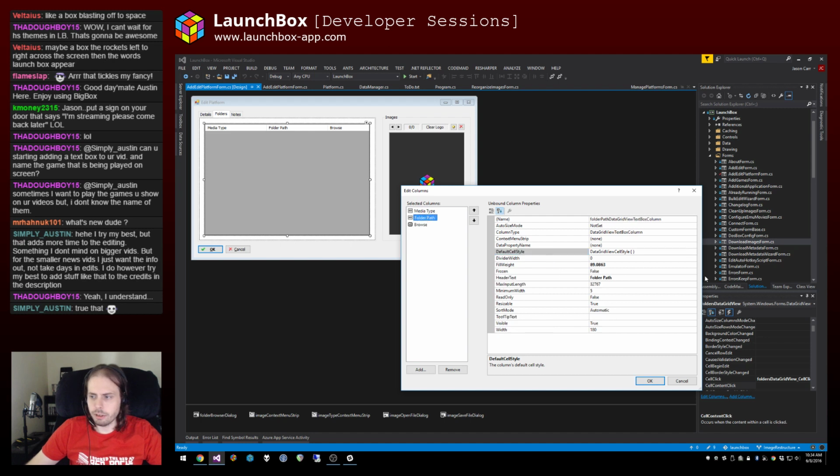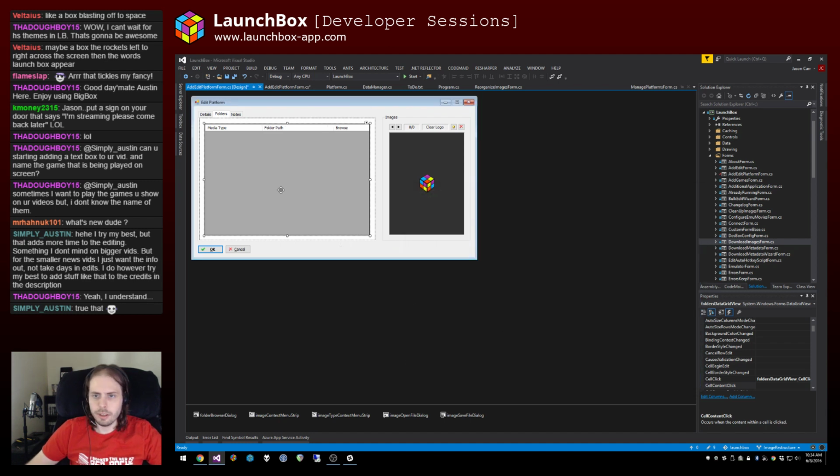And then the folder path needs to be bigger. Fill weight, let's make that 100. And media type fill weight, let's make that 80. See what we get. That looks just about right, actually. So we'll leave it there.